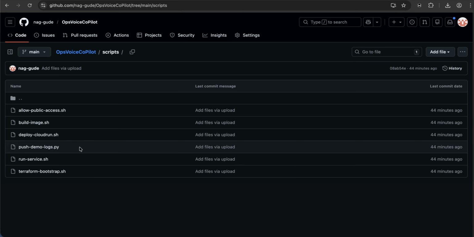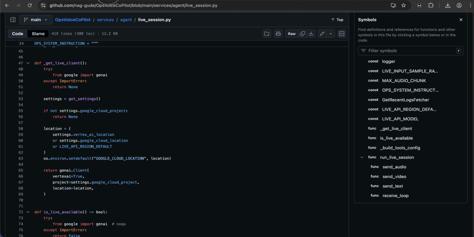The agent and tools service accounts have Vertex AI user and logs viewer, so they can call the Live API and read the logs. No secrets are hard coded. We use environment variables and application default credentials.